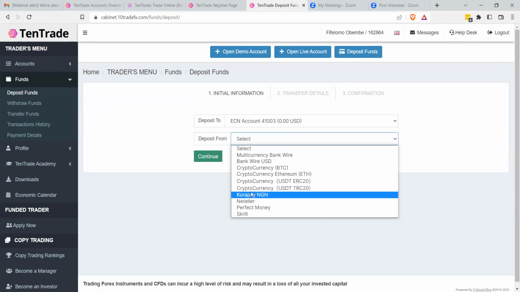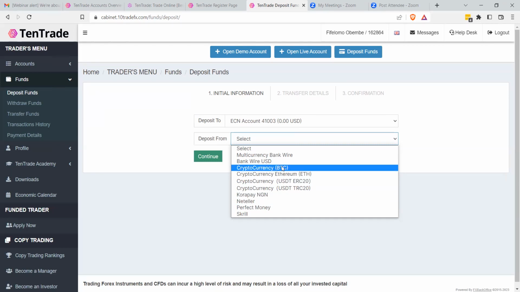So for bank transfer of Naira, it is instant reflection. Usually under 1 minute, 2 minutes, you should see your money in your live account.